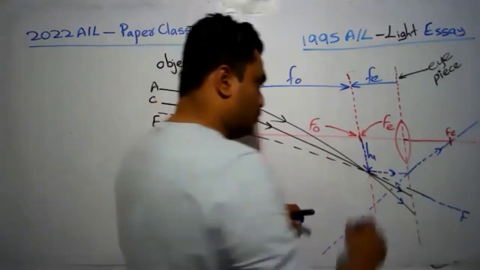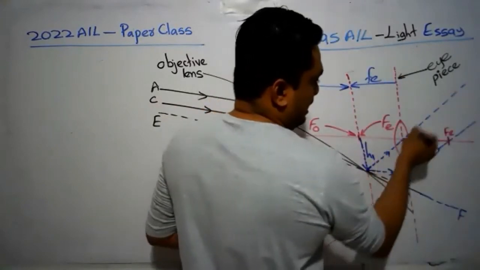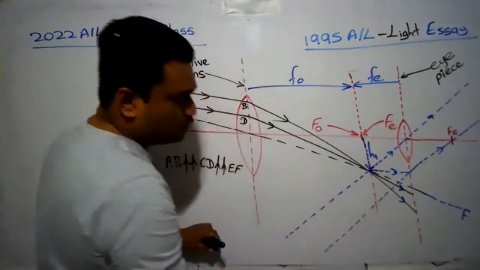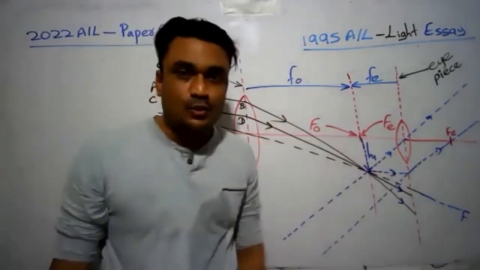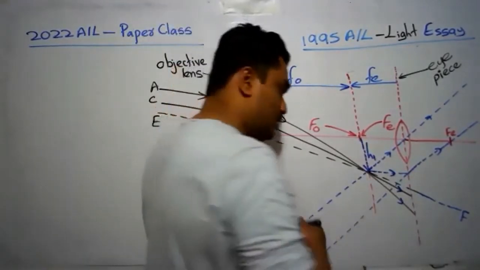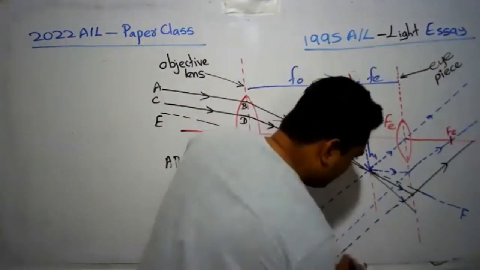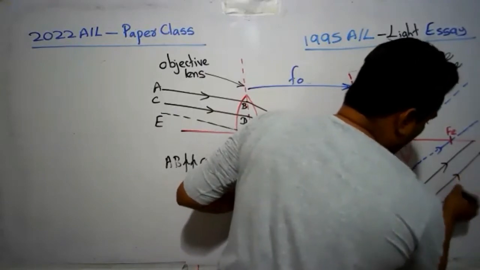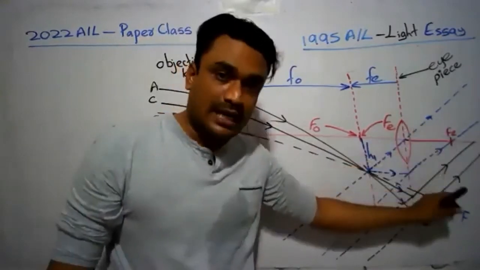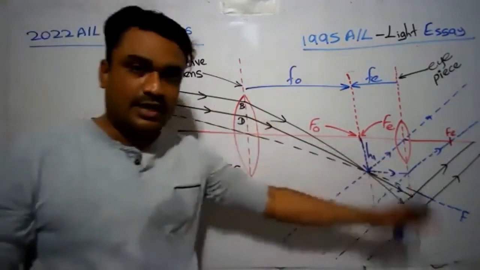Similarly, let's take another virtual light ray which travels through the optical center. The light ray which goes through the optical center is not bent, so you can produce it back. It can be clearly seen that the two rays are parallel to each other. Therefore, we produce the other two light rays also to be parallel, and we can produce them back. So finally, all the four light rays, the two real light rays and the two virtual light rays, are parallel to each other. So this is the complete ray diagram.